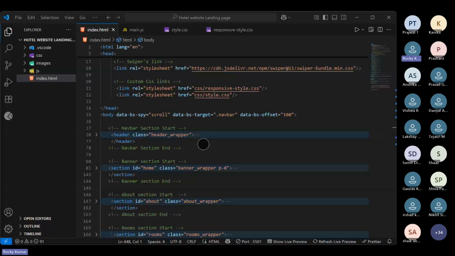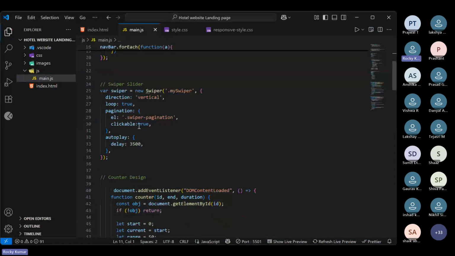And it is my JavaScript code, and it is a CSS code.